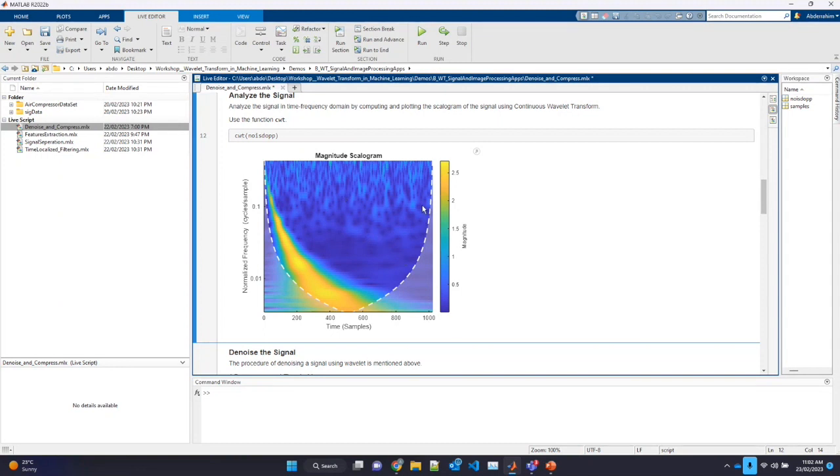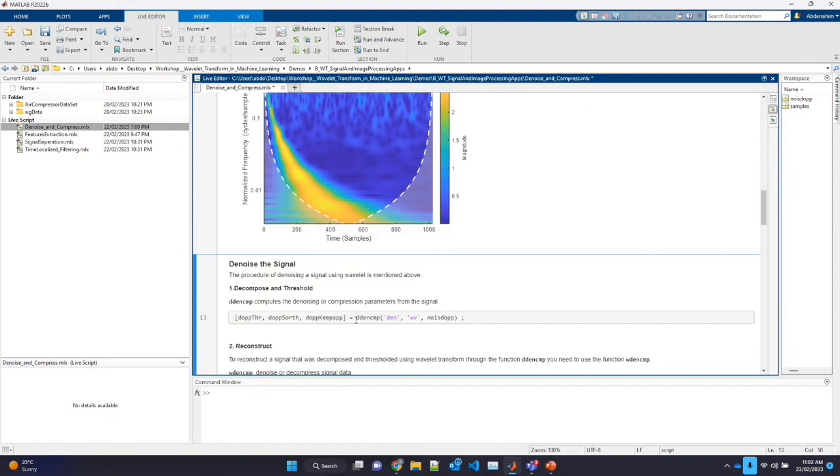Okay. What I will do now, after I learned about the signal in time and frequency domain, and I can clearly see that I have some noise, I want to denoise it. So MATLAB made it easy. You have a function called ddencmp. So this is decompose, denoise, compress. So the first D is decompose, then this is the noise. Oh, sorry, this D is maybe discrete.